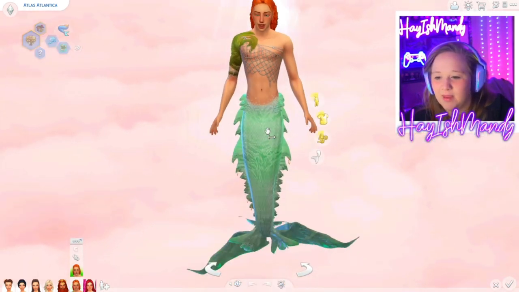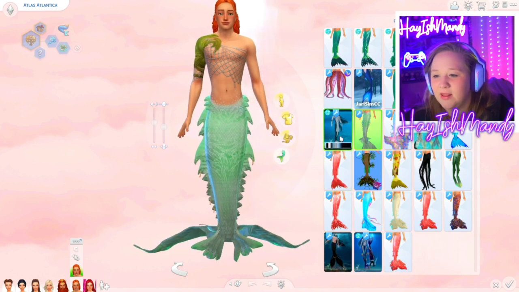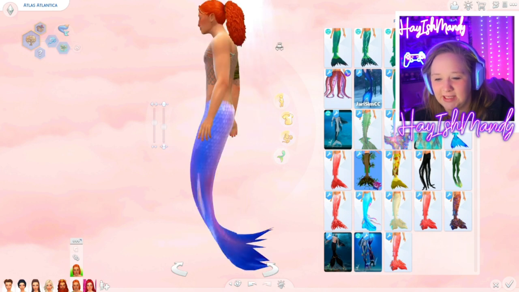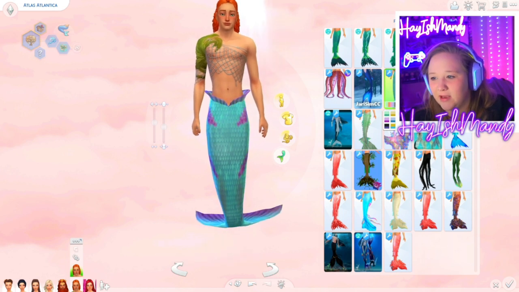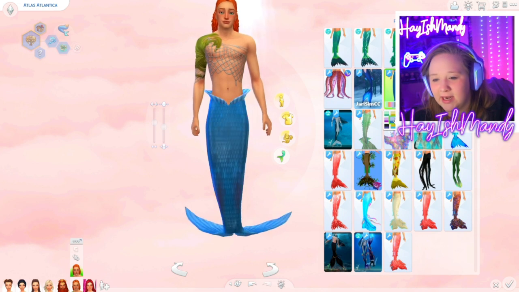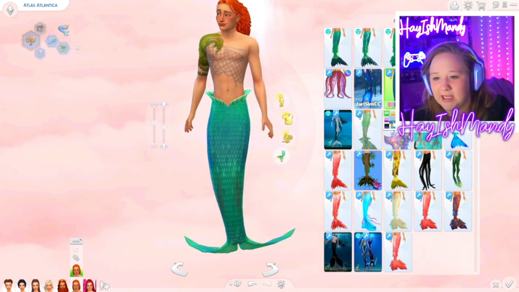All right. As much as I want to give him one of my beautiful fantasy mermaid tails, the entire family of Ariel has tails like these, or Trident has a tail like this. So I think for him, I'm gonna give him the tail that his dad has. But what's his color? This is Trident's tail, and this is Ariel's tail.